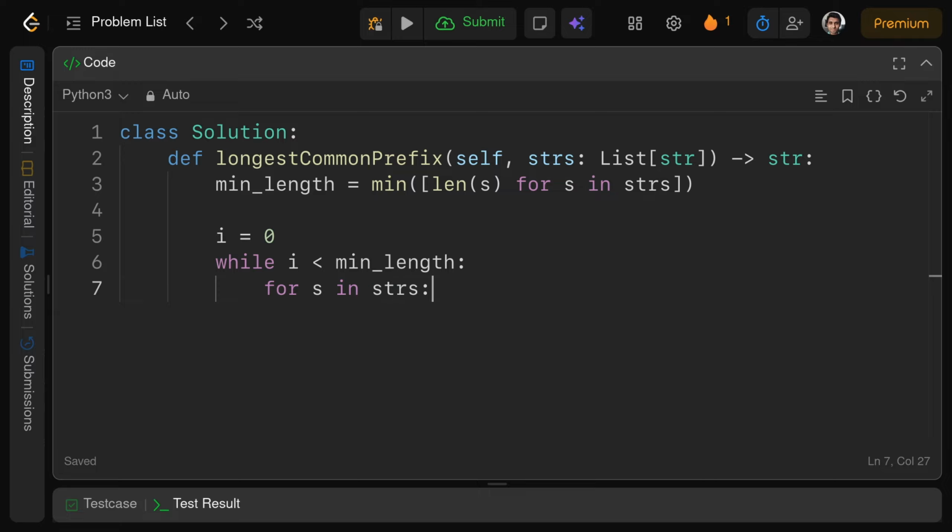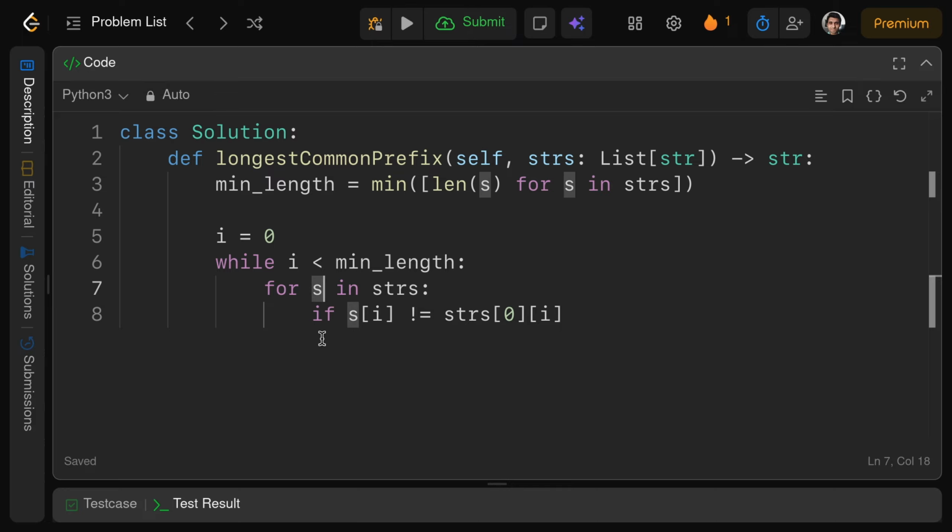For each string, basically, if the character s of i in each string is not equal to, we can just compare with the first string, strs of 0, the first string's i-th character, we are checking for each of the strings here.